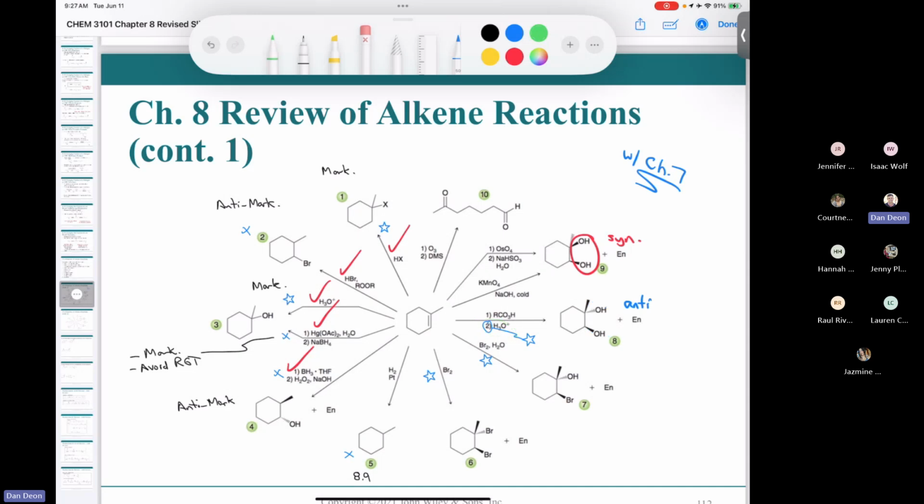Then after that, we looked at syn dihydroxylation, and we looked at a whole plethora of ways of doing that. And the most commonly used way isn't even shown here. The most commonly used way would be to have a catalytic amount of osmium tetroxide, OsO4, and then NMO as your co-oxidant, but these other ways shown here are fine too. And then the last reaction that we just looked at was ozonolysis, so that's reaction number 10, shown here. And I told you that Skill Builder 8.8 is really handy for that one. So we've literally covered every single section of this chapter now.